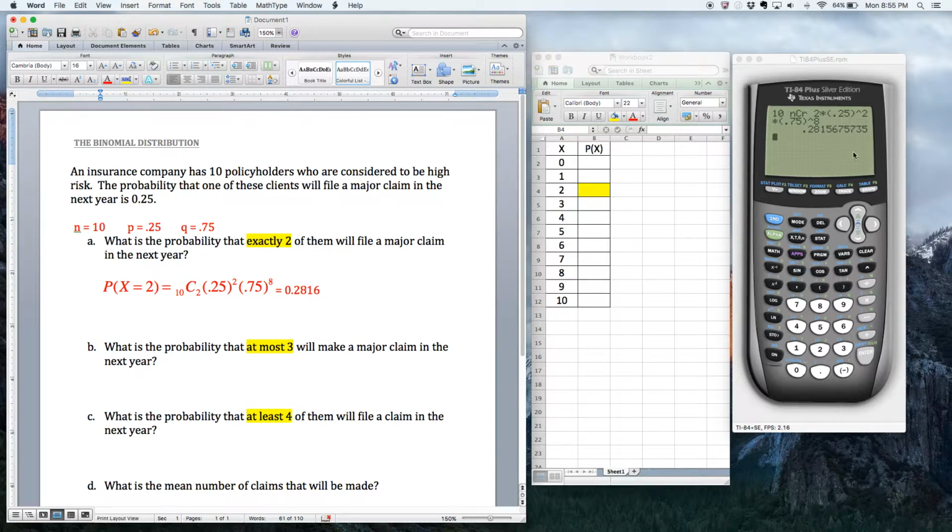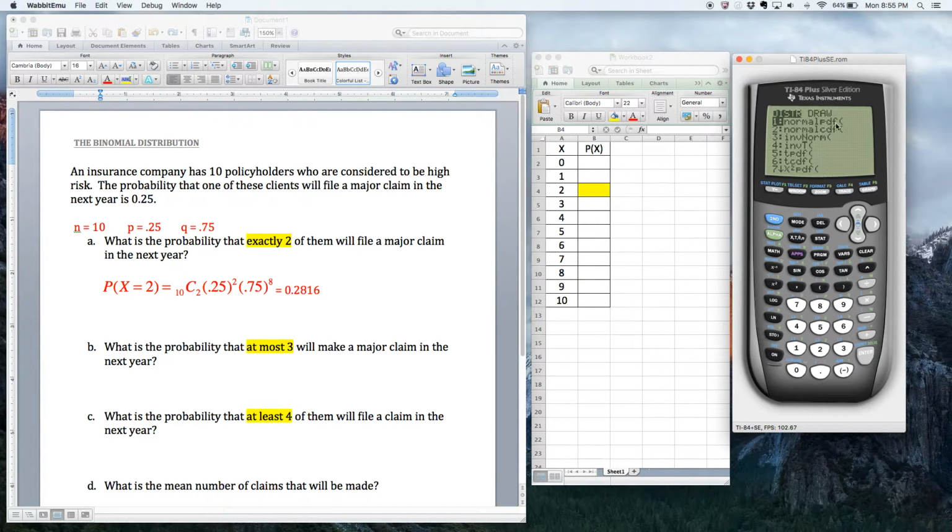In the calculator, where this binomial function is stored, it's actually above the vars key. In my calculator, it's tough to read because it's in a light blue. If you have the TI-83, it's a yellow color. Above the vars key, it says the word DISTR, which is an abbreviation for distribution. So if you hit 2nd vars, this is where all the probability distributions are. If you go all the way to the bottom, you'll see a couple of choices for the binomial distribution. One of them says binomPDF, and the other one says binomCDF.